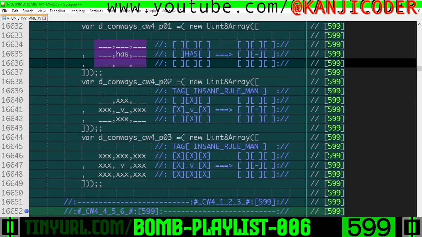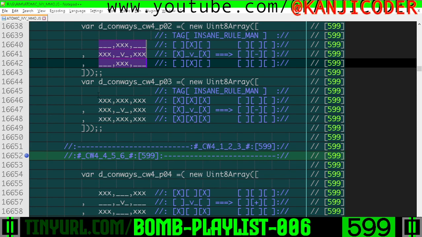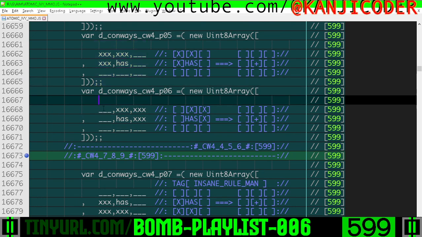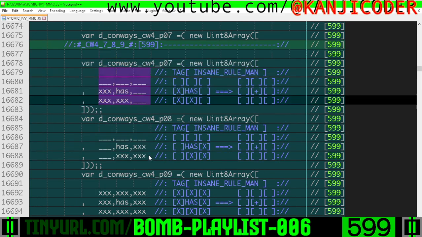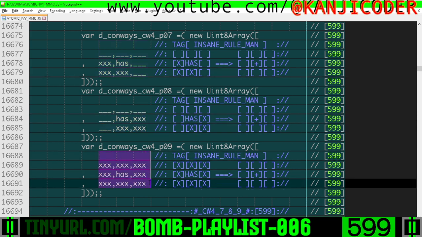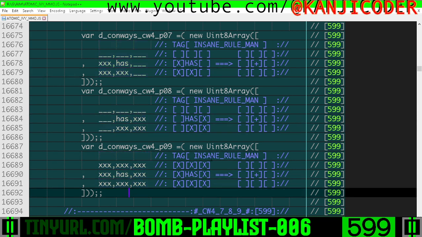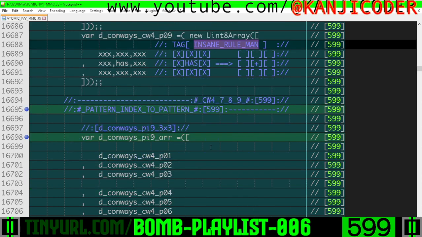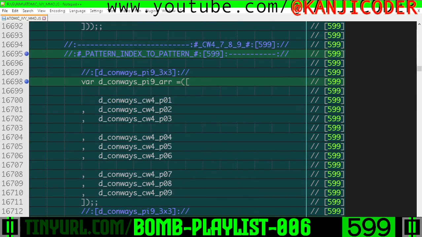Then we have all these other patterns, right? This is pattern 2, and then we have pattern 3, we have pattern 4, and 5, and 6, and there's 7, and there's 8, and there's 9. And don't worry about these exact rules. Some of them are completely nonsensical and don't make sense, but I don't care as long as we get a symmetrical output. Here is a lookup table that takes the pattern index and converts it to one of those arrays that we just listed.